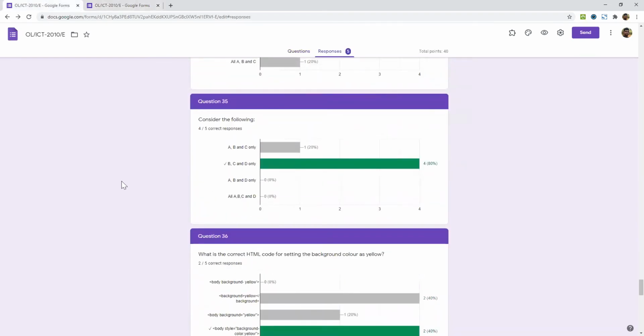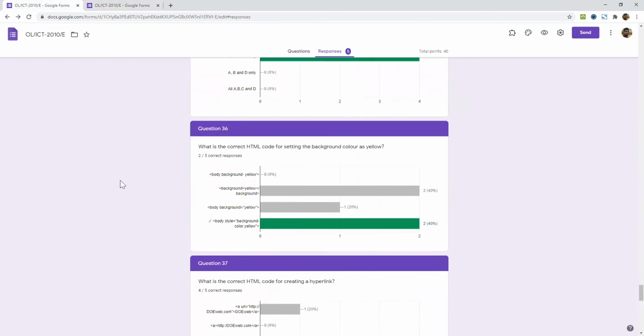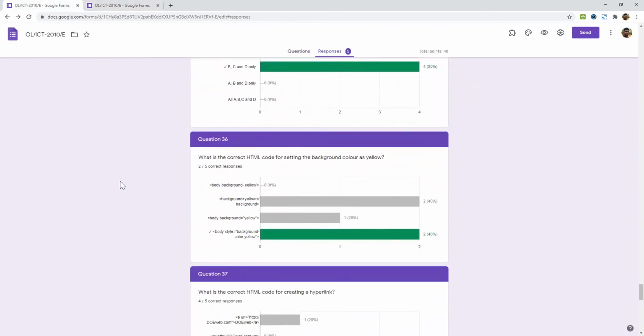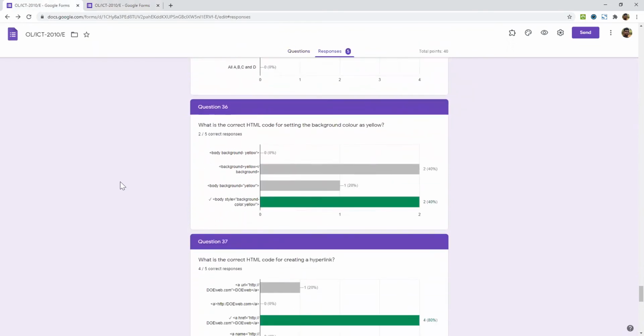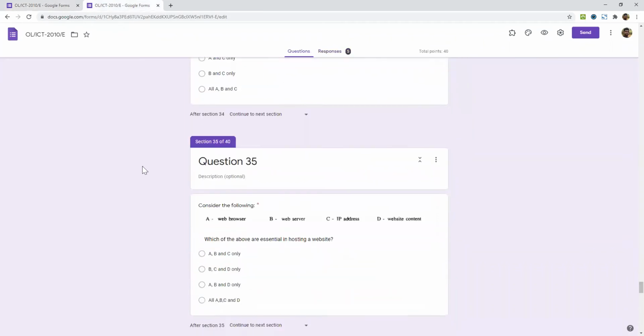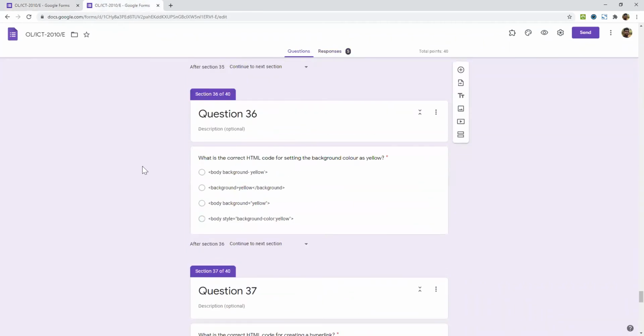Right, then question number 36. Okay, there are a lot of mistakes. Let's look at why this is wrong. Question number 36 actually says body. If you remember how to change the background color, it's called BG color, right?